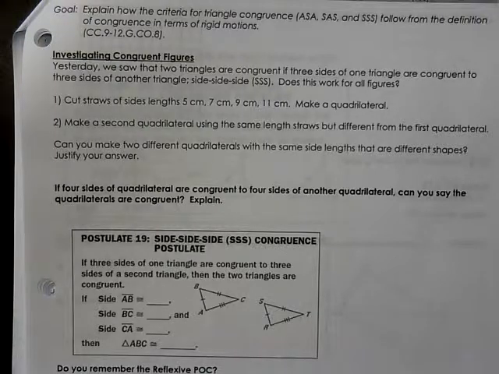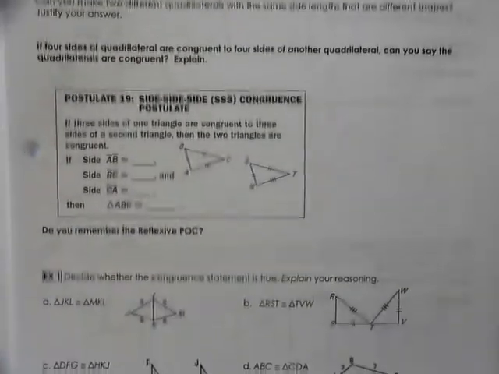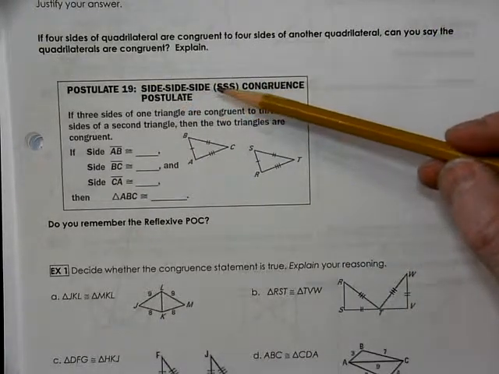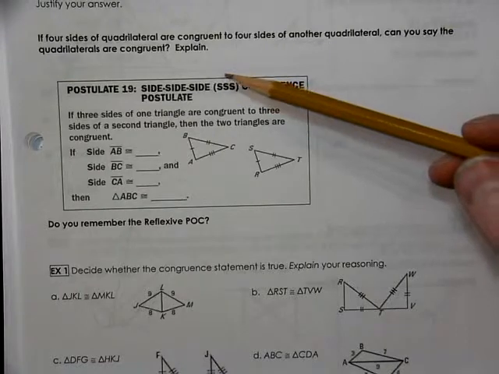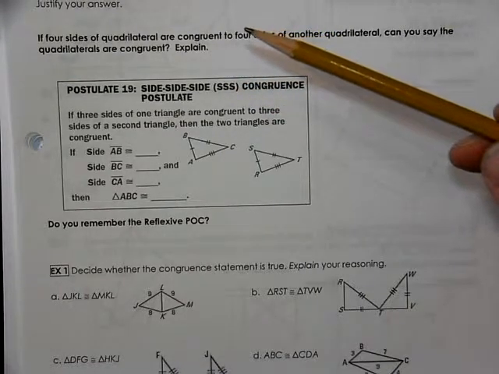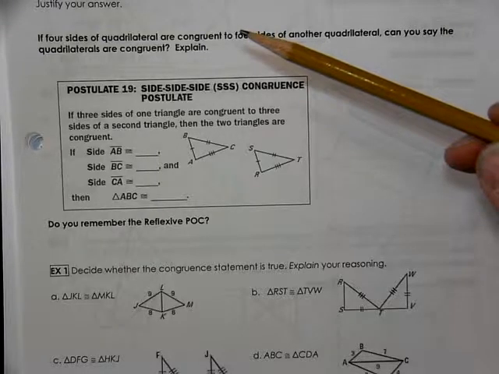In the past, we've had 3 angles and 3 sides, and that's how we proved polygons congruent. The question is, can we prove triangles congruent with less information? One way is to start out with just 3 sides. If I give you 3 measurements, for example, maybe a 3, 4, and a 5, a 3-inch side, a 4-inch side, and a 5-inch side.